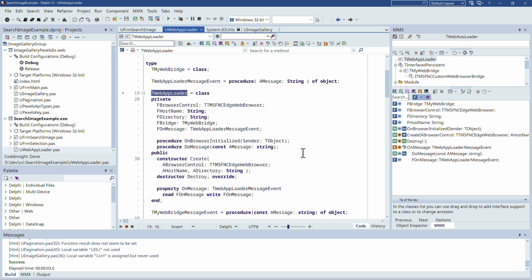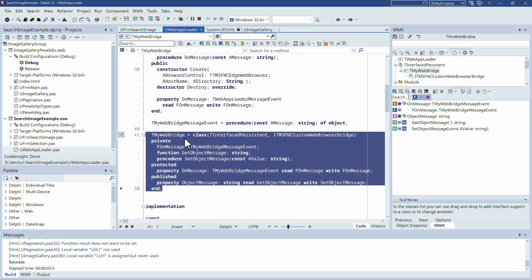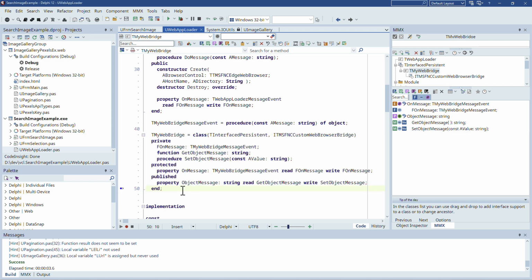This is pretty flexible. Of course, I also integrated the web bridge. I called it TMyWebBridge, or to be honest, an engineer from TMS called it TMyWebBridge, because some things I can't figure out by myself. And when I was pointed to this, I said to the TMS team, how is this possible? And they pointed me to the web bridge, which is also available in the demos. They pointed me to the right code snippets. So thank you very much for that. So I was able to build this great video. So this bridge is actually built as an interface, and it allows you to get messages and send messages.